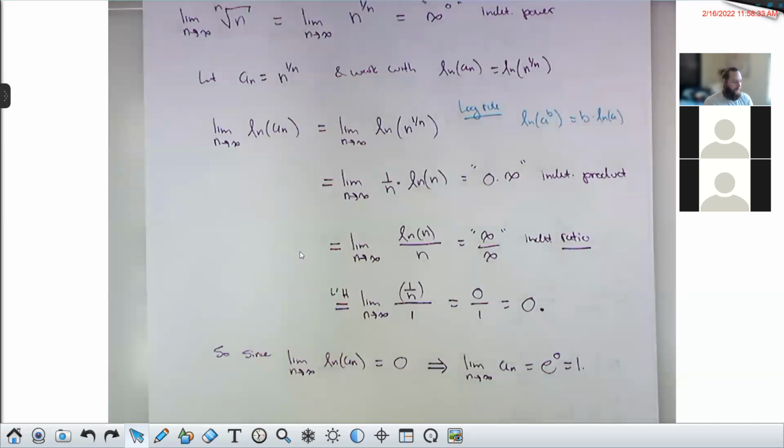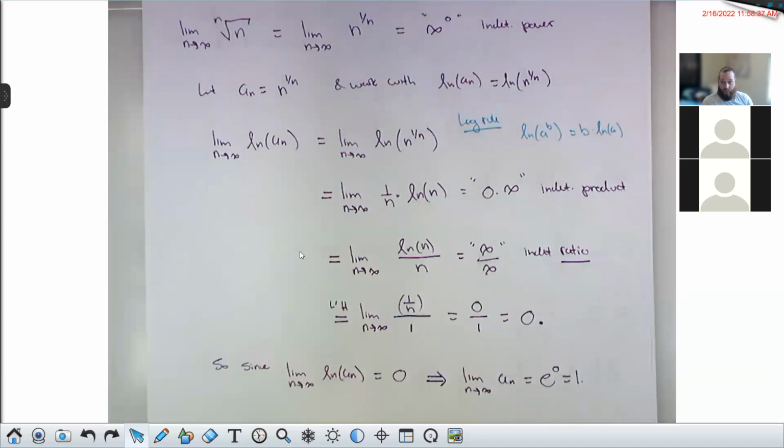But this is fine. And this is how I would like your solutions to look in the exams and study guides, homework, as you work through the homework practice, writing out at least these steps, right? This is the minimal amount of work. Any questions on this one?